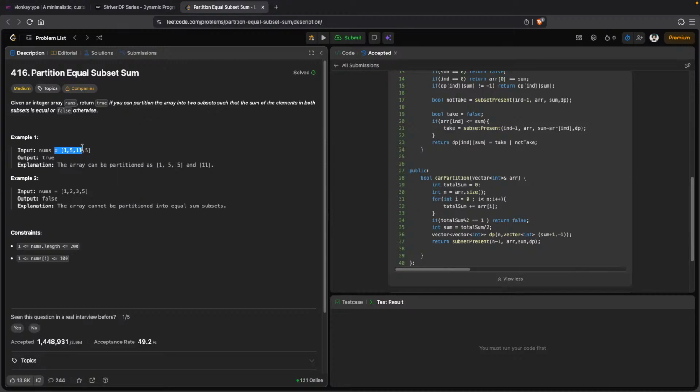So the target sum is half the total sum, and we will check whether any subset in the array has a sum equal to it.